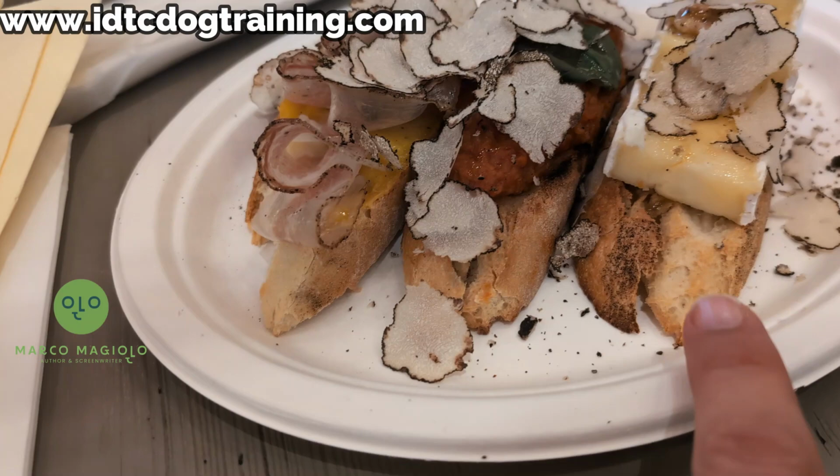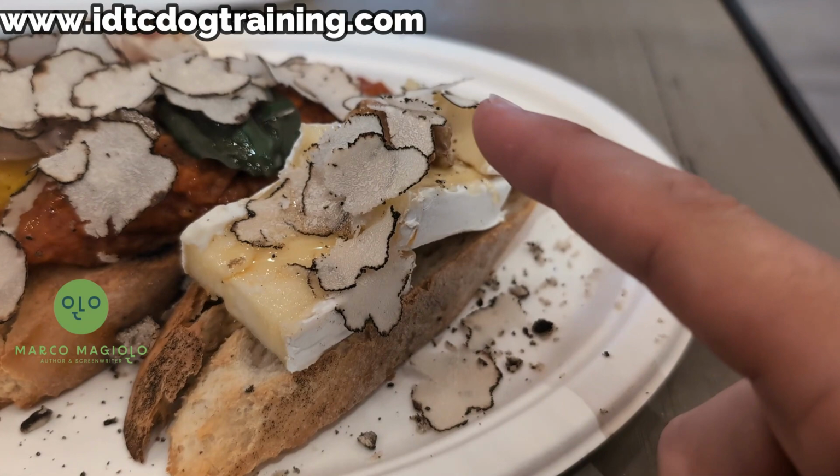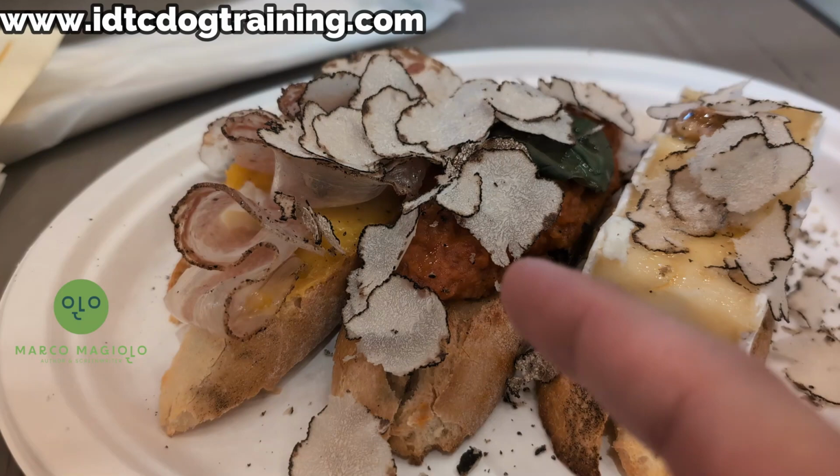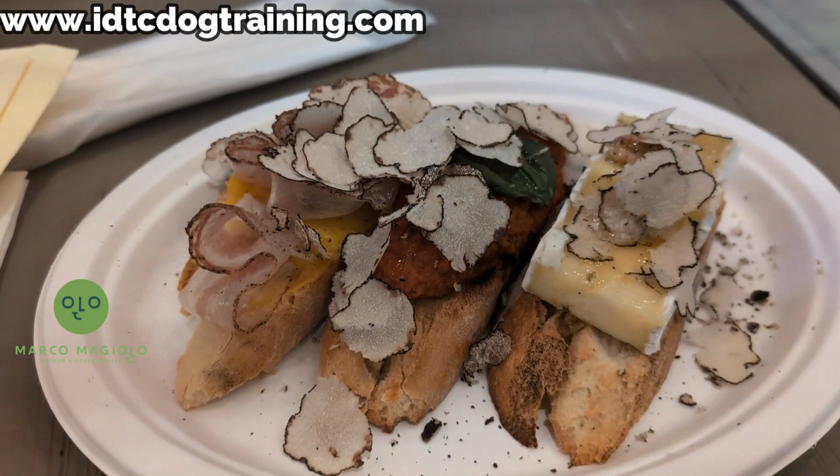So here we have, this one here is a cicchetti with brie cheese. See, this is brie cheese on the side here. There's three little blocks of brie cheese. Those things here on the top, they're truffles, okay? So this one here, the middle one, it's basil with pomodoro sauce. And this one here is eggs. You know, it's like a carbonara one that is made with egg yolks. So these are three examples, but I'm gonna show you guys the other ones there.